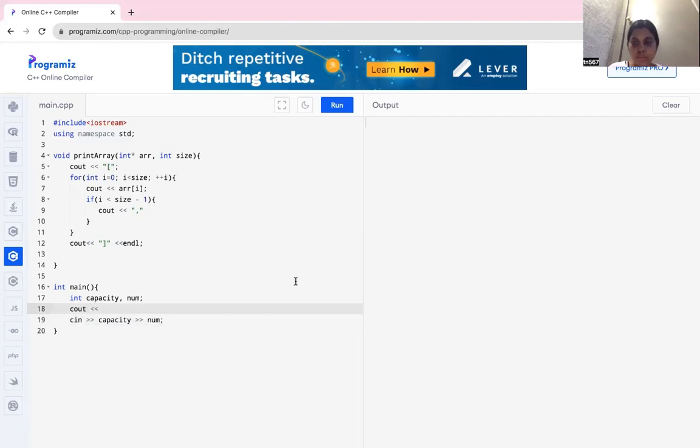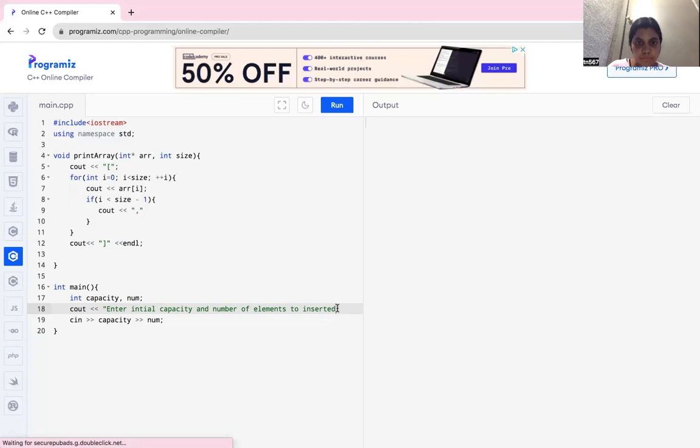I'm going to display the variables first, and next, I'm going to allocate memory for the initial array by using the new keyword.